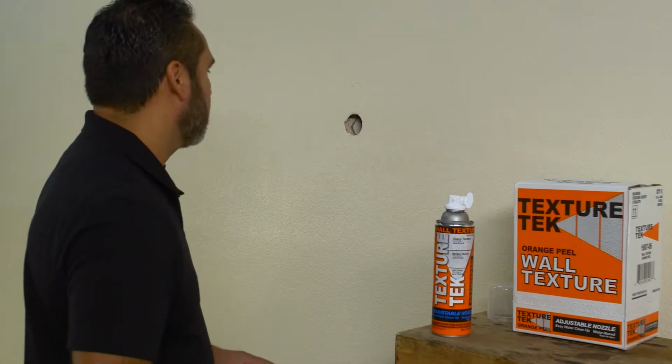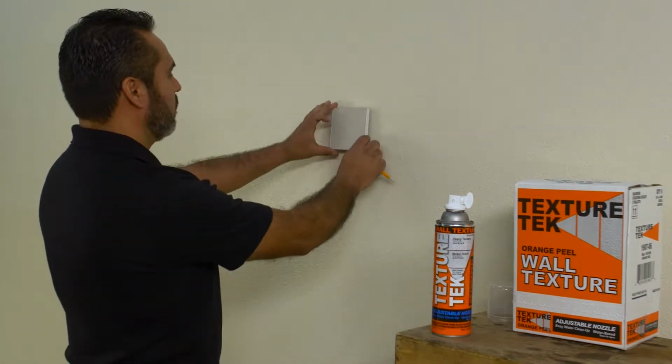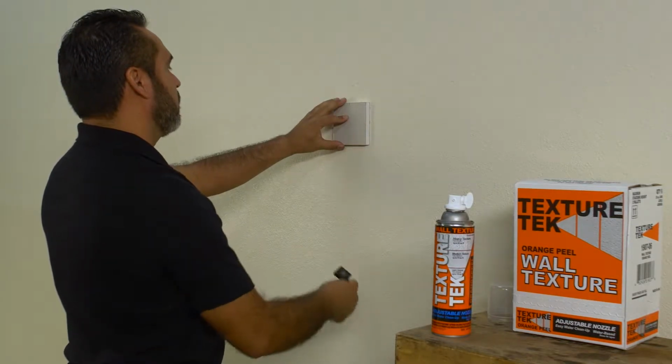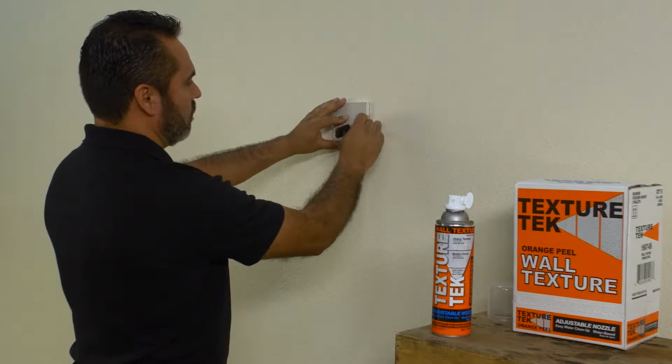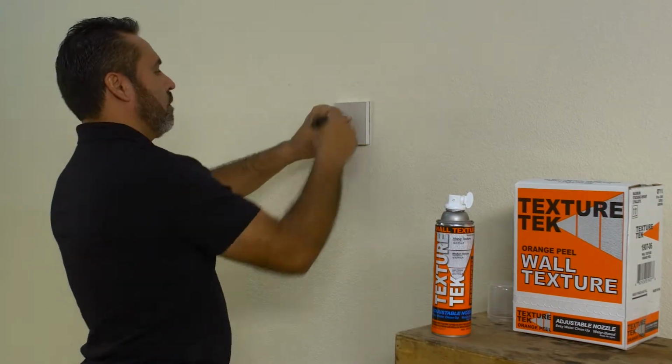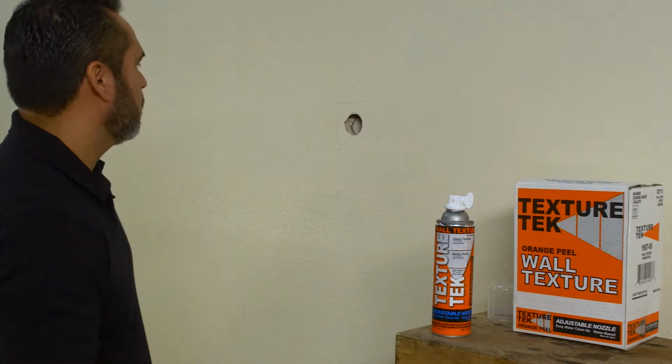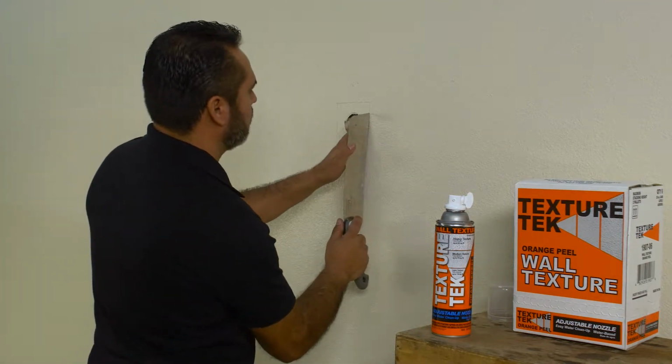Texturetek is a simple way to achieve professional results to match existing wall texture for both DIY and professional applications. Start by making a proper patch. Cut a drywall patch and using a pencil, sketch a pattern onto the existing wall surface. Be sure to make a patch that is slightly larger than the repair area.